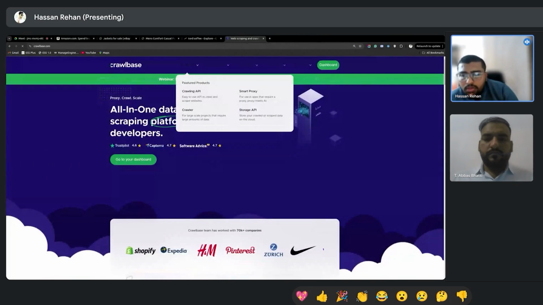Most of the time I use it to create scraping solutions. They offer a wide range of products like the Crawling API, Crawler, Smart Proxy and Storage API. So anyone can blend these products as per their needs. That's another publicly available option.